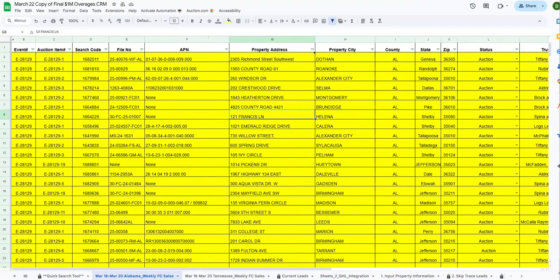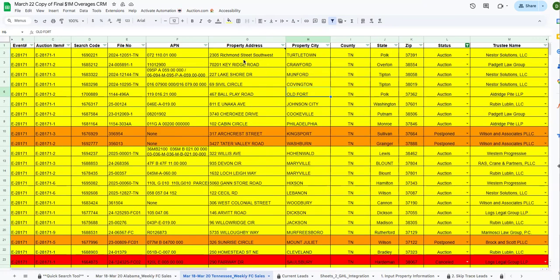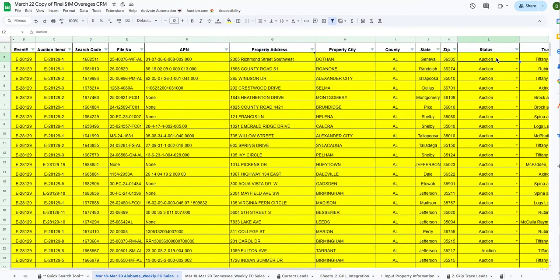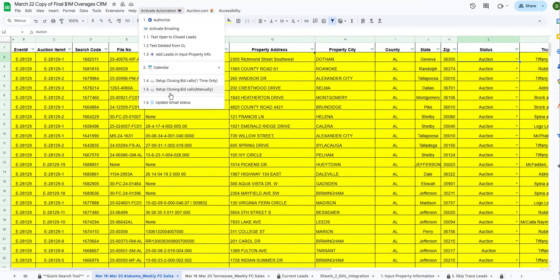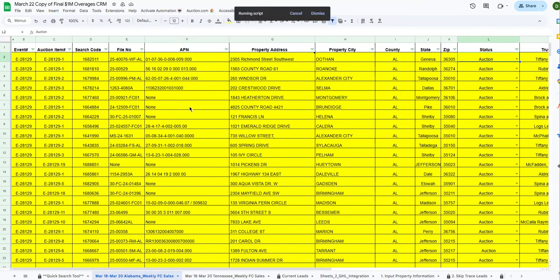and then I jumped back into the Alabama sheet and changed this postal address, which was already 5070 County Road 68 on this sheet, and the same on the other sheet, which was earlier 708 Croft Chapel Road. I made both of those the same in here, and this one is an auction, the other one is an auction as well. So I'm going to update this using the Gmail status update, and let's see if this status gets updated.